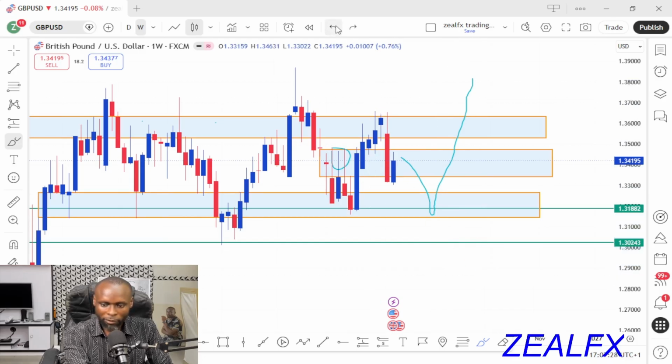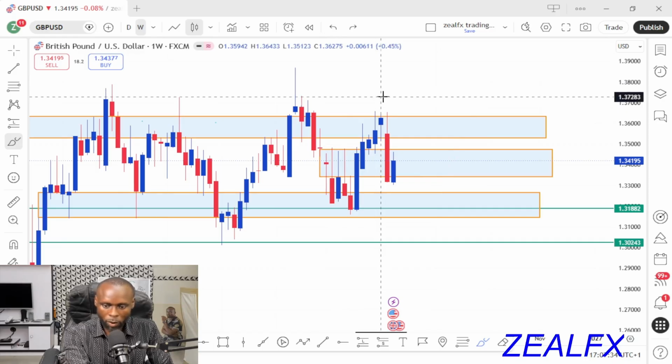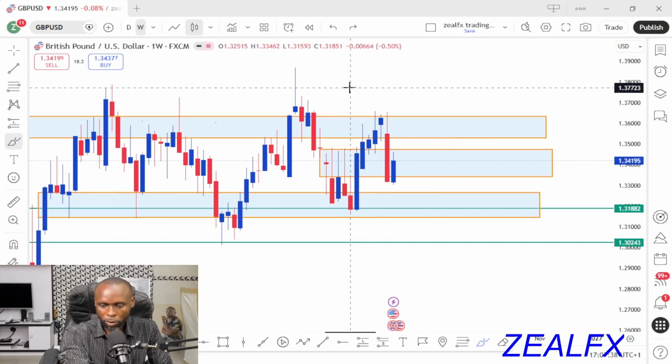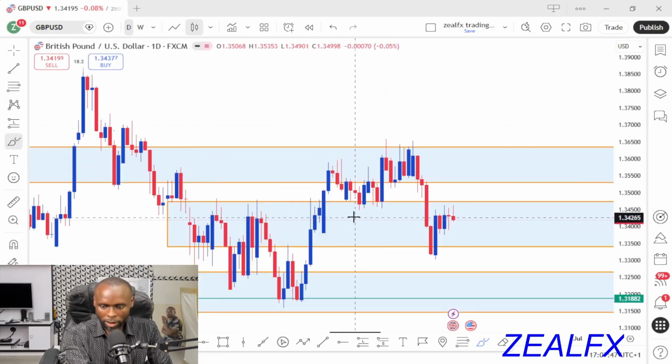So long as the candlestick anatomy is still indicating price closing on a resistance level on the weekly chart, our job this week is to look out for selling opportunities. The higher time frame is saying price is expected to sell this week, as price closed on the resistance level.